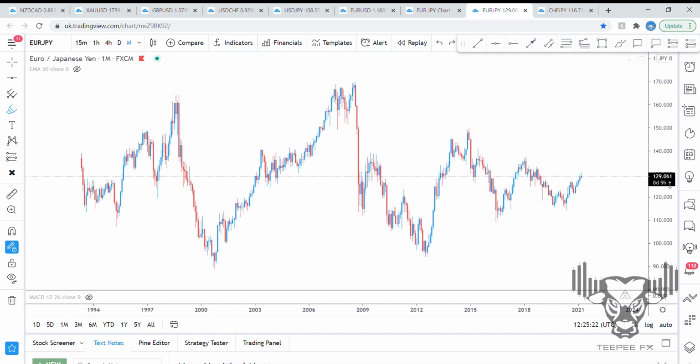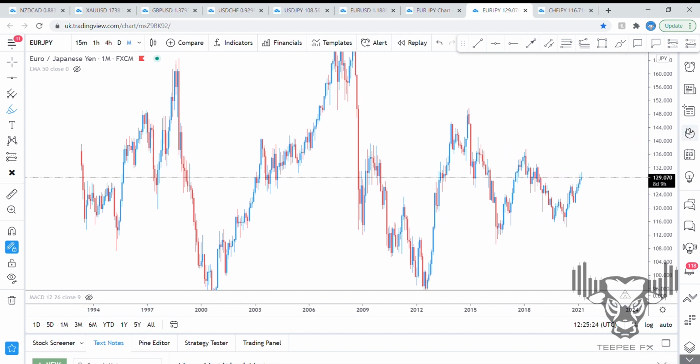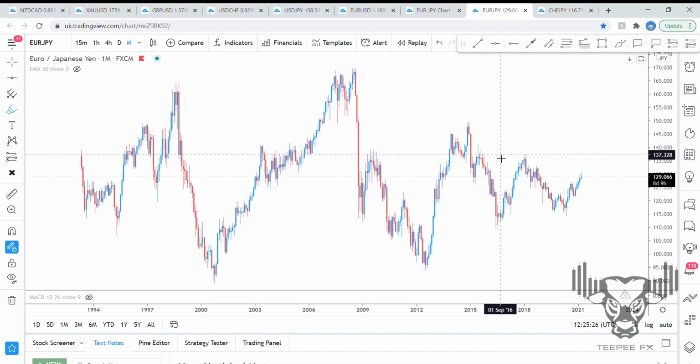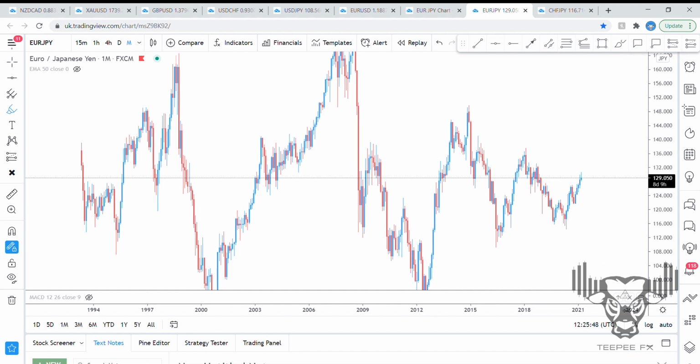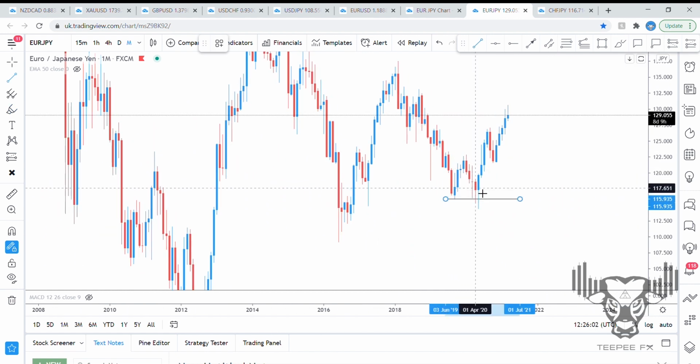When we're looking at marking out impulsive levels, because again, even from a top-down perspective, we don't want to be paying too much attention or any attention to these corrective levels. We're interested in the impulsive levels, and it doesn't matter whether we're marking out trend lines, channels, patterns, support, resistance, anything at all. We are just focusing on those impulsive levels and the most recent impulsive levels and rejections. So when we get something like this, where we've clearly got a double rejection and they both look relatively impulsive, we're going to want to take the most recent low into account.